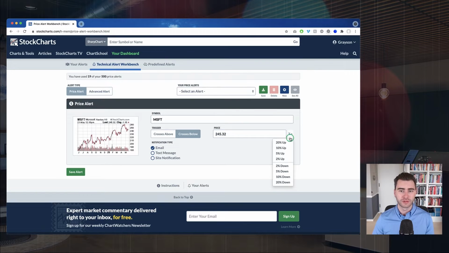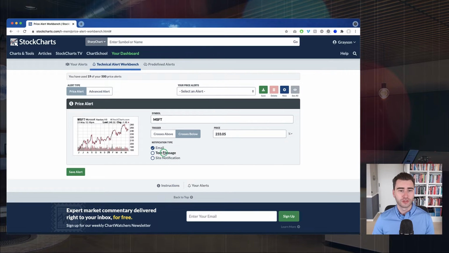but we can also use this little percent icon menu to choose specific prices. So let's say if Microsoft crosses below 5% down, you see that we just choose that 5% down, and that's automatically going to fill that in. And we can see the chart of Microsoft on the screen to give you a quick preview. So it's a nice, easy way if you want specific percentages, or if you want to create your own custom price alert levels, maybe your specific stops that you have in mind. This is really helpful for that.